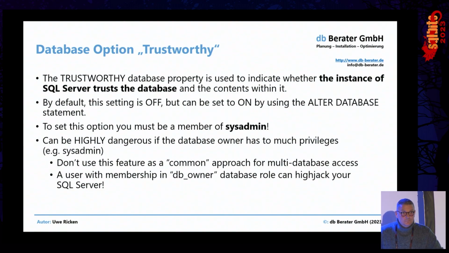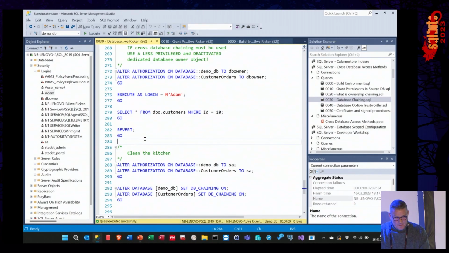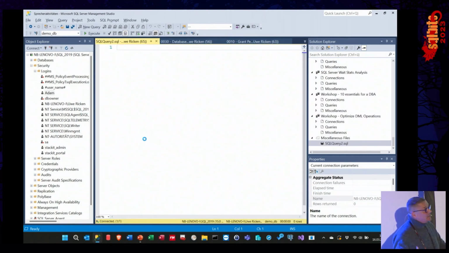DBO. The DBO. So when I'm in the role db_owner, and I know this, the only thing I need to do is this. Thank you, and now I'm out. And now I can take complete control of your server.